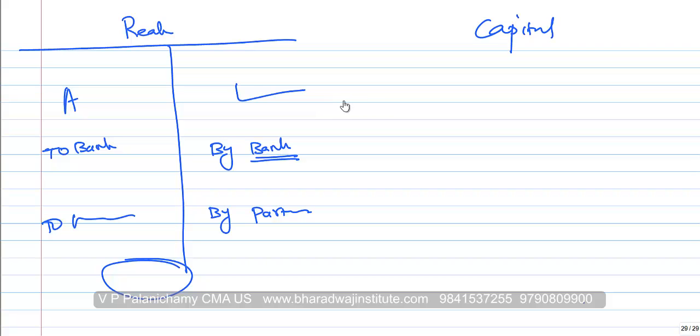Capital account to record all the capital, reserves, etc. Then finally what? Cash or bank account we prepare to check whether the amount paid is correct or not. If any surplus is left, whether we have done the problem correctly or not, we check through which account? Cash or bank account.